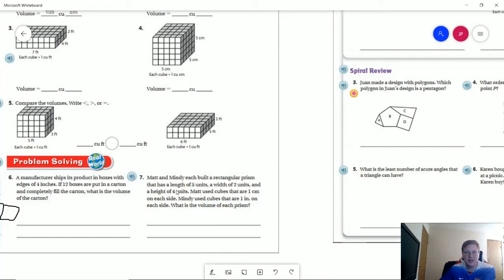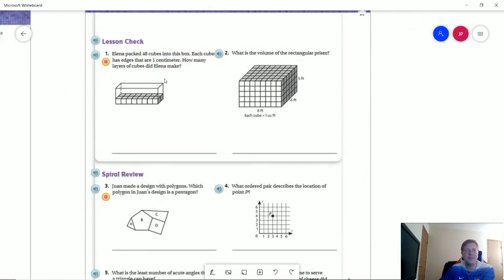Number seven we can go ahead and use these numbers here to multiply. Just understand that one person is using the unit cubes as one inch size and the other person is using unit cubes that would be one centimeter size. So we are going to have the same answer as far as what the volume is going to be, it's going to be the measure of our unit that is going to change as we do that. For number six you can kind of take a look and see how many different blocks we are working with here.